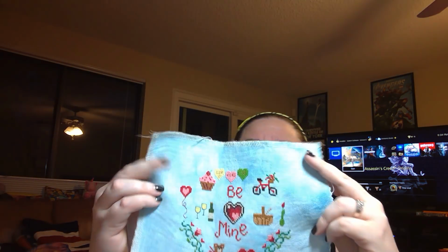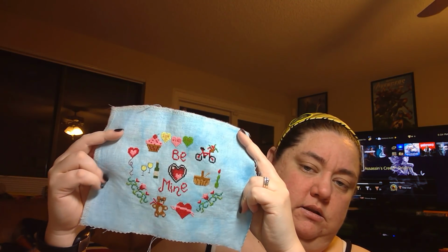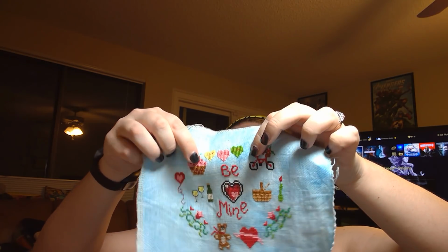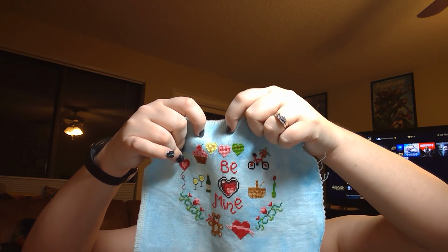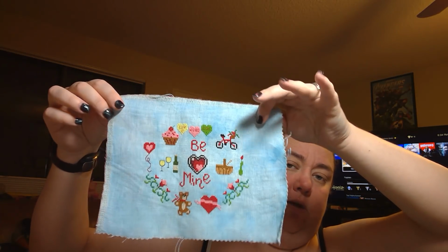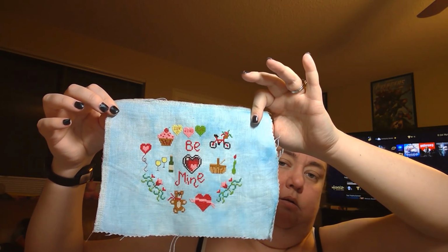February 3rd, 32 count linen from Fiberlicious Grab Bag. Oh, you know what? I did change a little bit, I think, because it wasn't going to fit how I liked, so I may have maneuvered a couple of things. That's right. I maneuvered the cupcake over, and then the hearts were supposed to be stacked, but that was going to leave almost no room, so I did them lined out. So that's what I changed. See, that's why we keep notes now, huh?